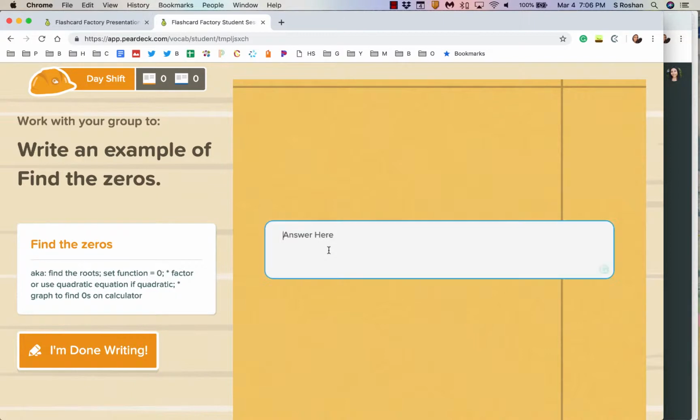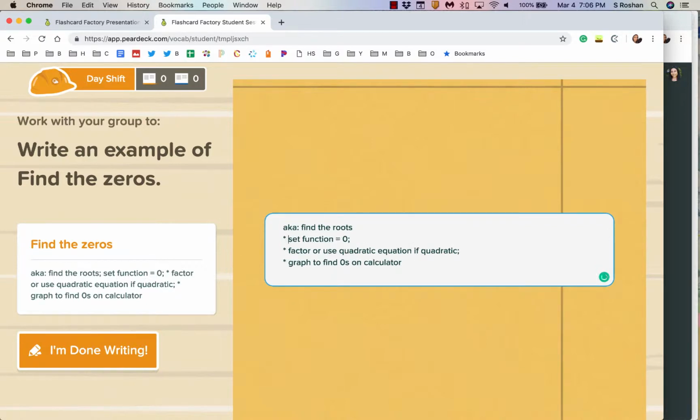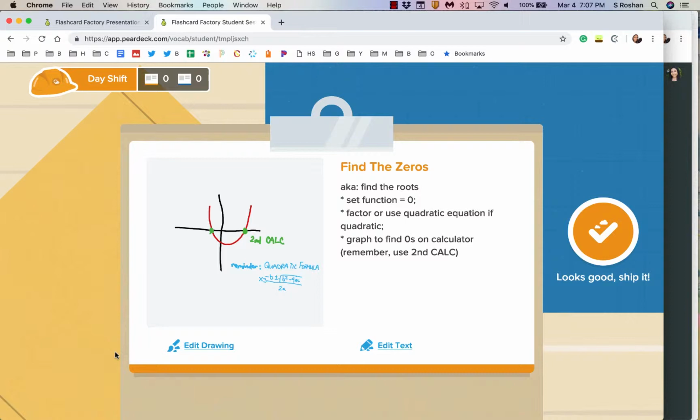And now you have to type a definition. Now I'm fine with you pretty much copying and pasting what I've said, but then edit it to look a bit nicer formatting wise, and to also add in any mental notes that you want for yourself. There we go. I added a little note and I cleaned it up a bit. Let me take you through one more. So you're done with that one, ship it.